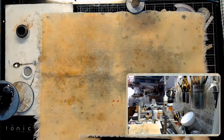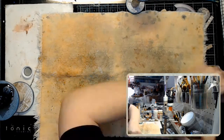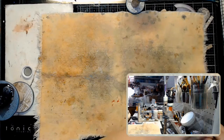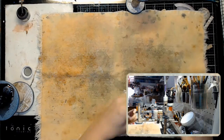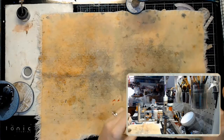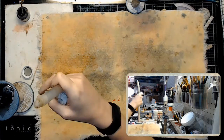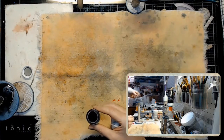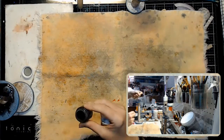So I decided I really wanted to add that around where the screw heads were, my resin screw heads. So I added it in and let it dry. I end up adding quite a bit overall, but like a lot of mediums, a little bit really does go a long way.